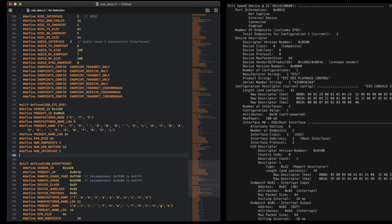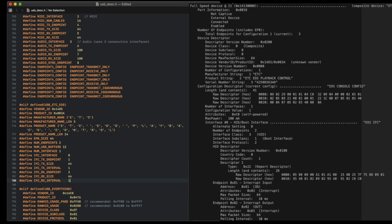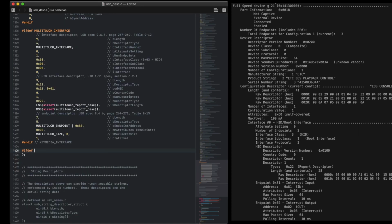The next few things, which I've started with IFC, are details of our endpoints. Again, the names don't matter. I called them IFC since that's what they seem to be called in the USB interface name, but anything will do. Finally, we tell it that endpoint 1 is transmit and endpoint 2 is receive. That's it for our header file. Let's move on to the C file.